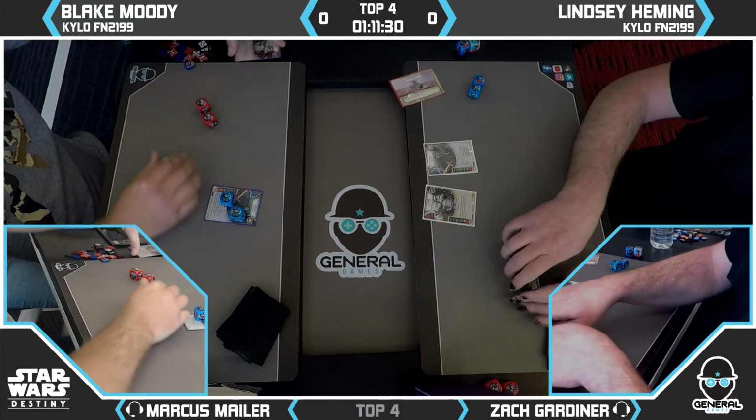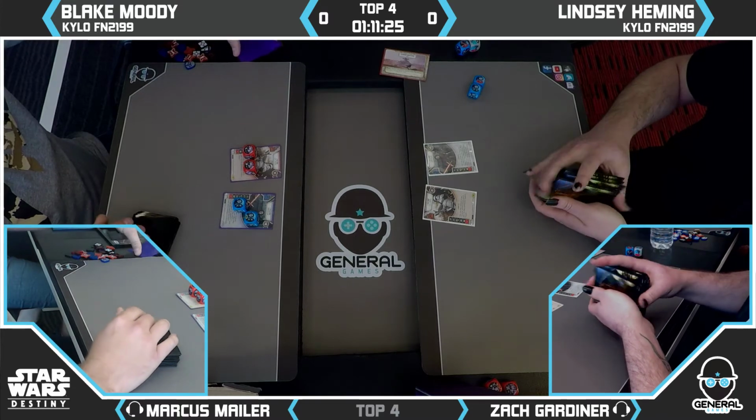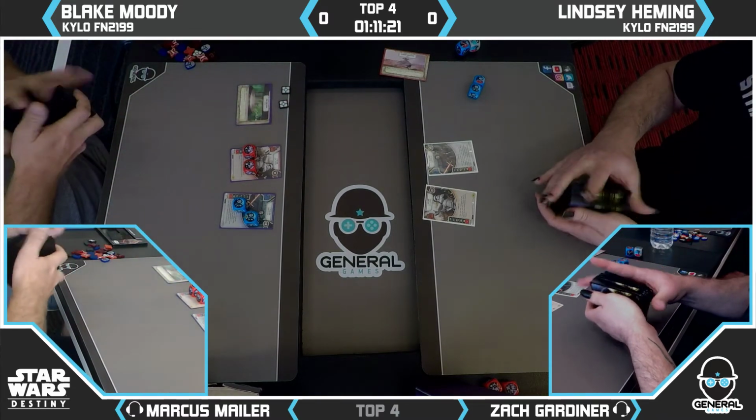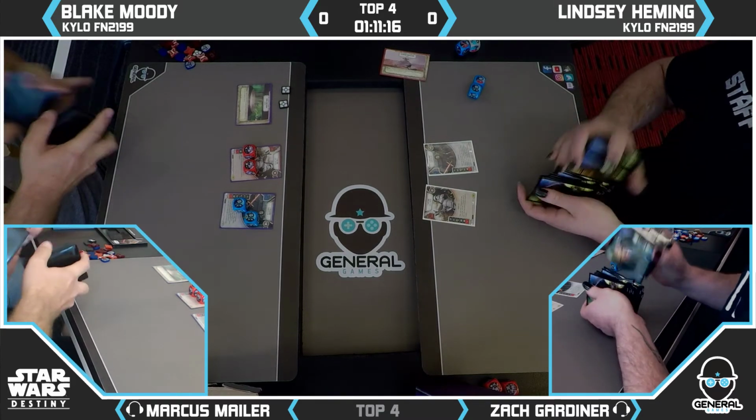And looks like they're packing it up. So I'm guessing Blake just saw the Ancient Saber and realised he wasn't getting there. Moving on. Game 2. We might see if we can jump across to table 2 and see what's going on over there.